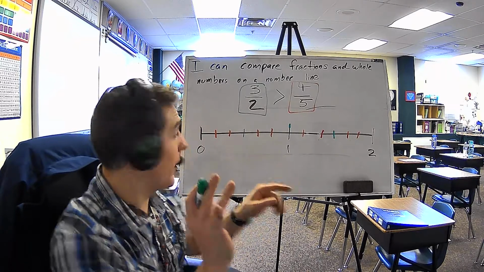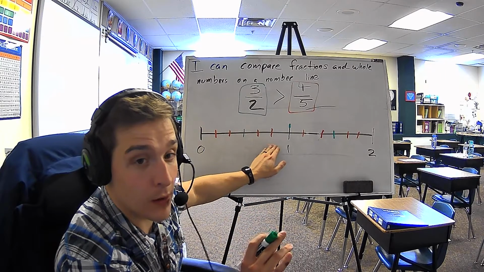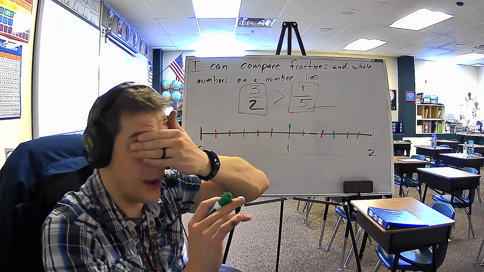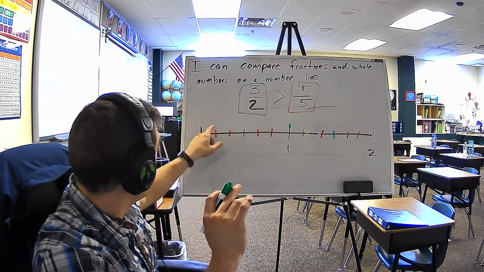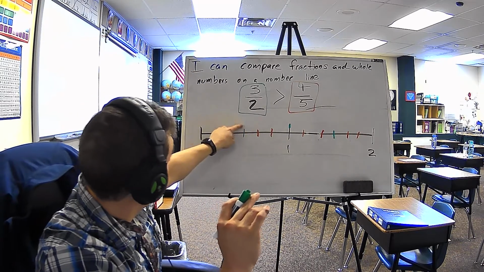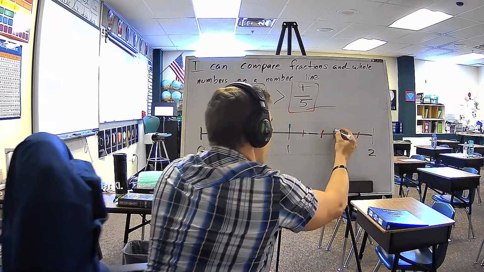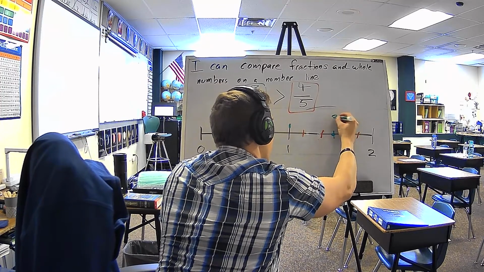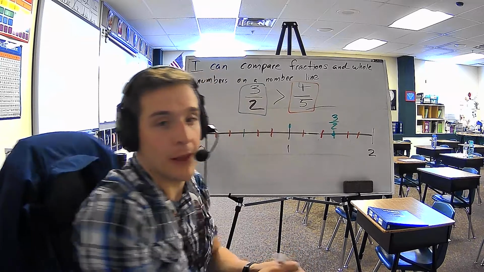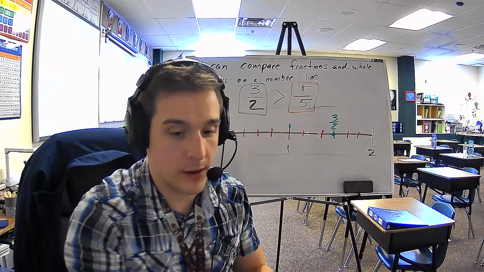Now, when I'm doing 3 halves, do I look at the red marks? No, I don't see them. I ignore them. They're not there. So I only use the green ones. So 1/2, 2/2, 3/2. So I'm going to mark that up, put a line right there. So that is 3 halves. I'm going to label it. Now, I'm going to close this one up.